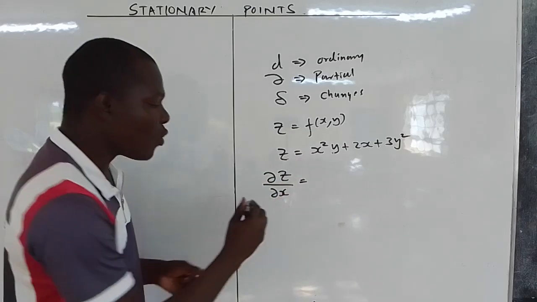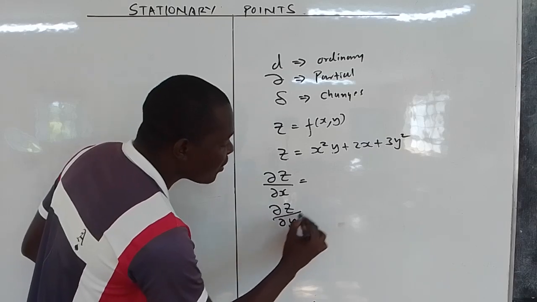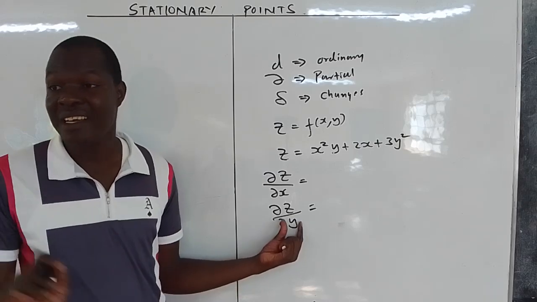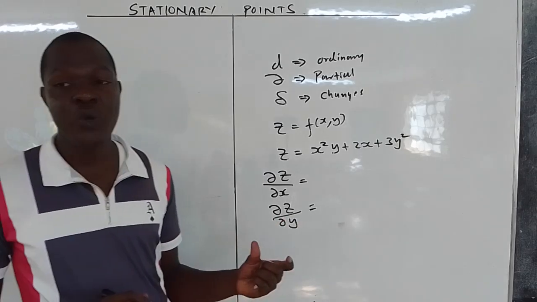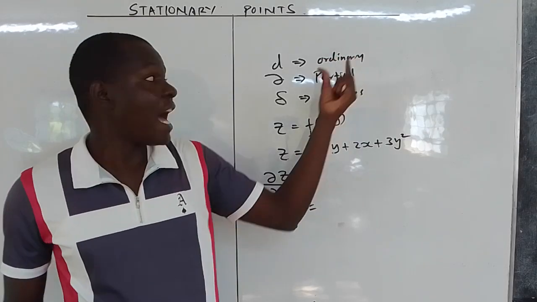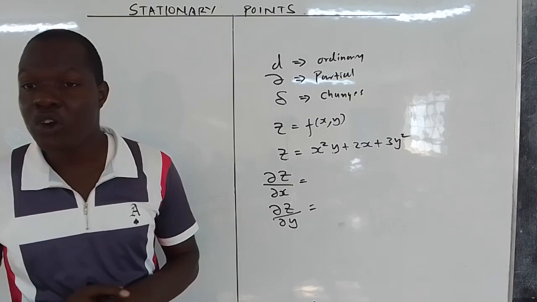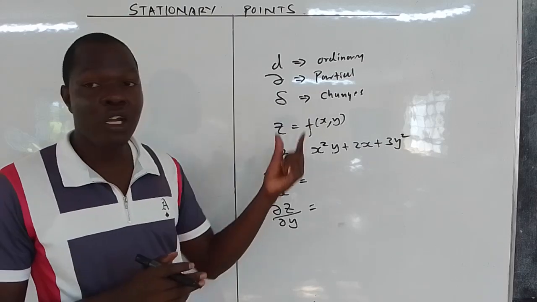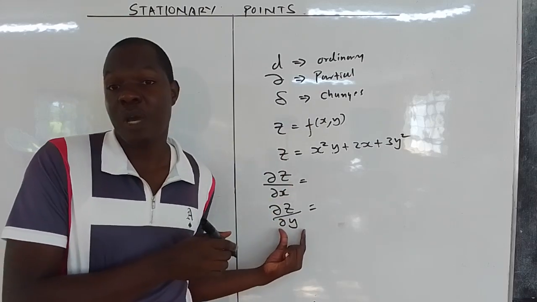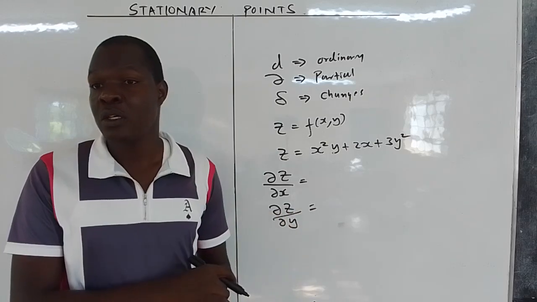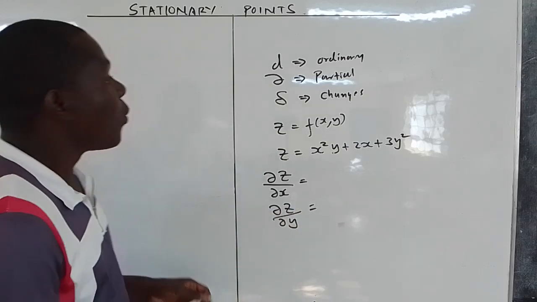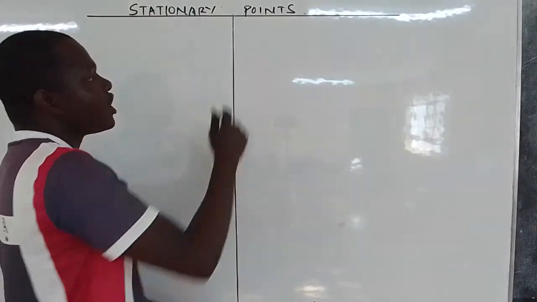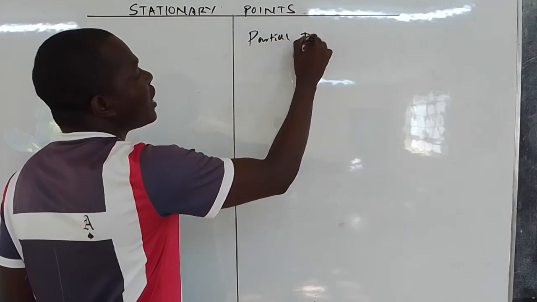Then when you want partial z with respect to y, in this case only y is considered a variable. Anything else is a constant. So you see the difference between doing the ordinary and the partial. Ordinary considers everything as a variable among the variables listed there, but for partial, only the variable we are differentiating partially with respect to is the variable. Anything else is a constant. Now, we have to understand this concept of partial derivative and how to denote it, the concept of partial differentiation.